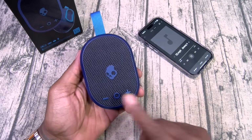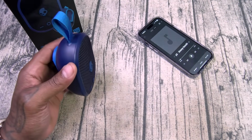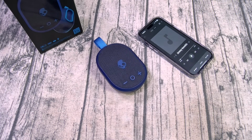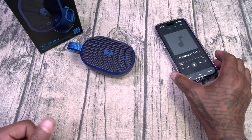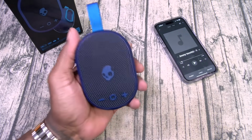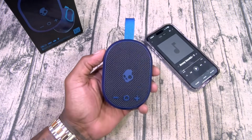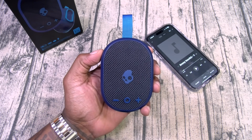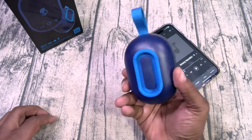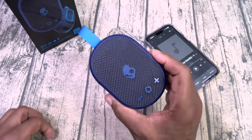Oh, this is dope. This is the perfect little speaker right here to drop in your bathroom, okay? Leave it on the sink. And when it's time to do your business, AKA take a dump, just pull this one out and play some music, watch your Instagram videos. But it's just so small and lightweight. Smaller than your phone. All right, so this one right here, this is a go. I think we're going to have good luck with these SkullCandy speakers today. This is the SkullCandy Ounce, 30 bucks, definitely worth it. Let's keep it moving.